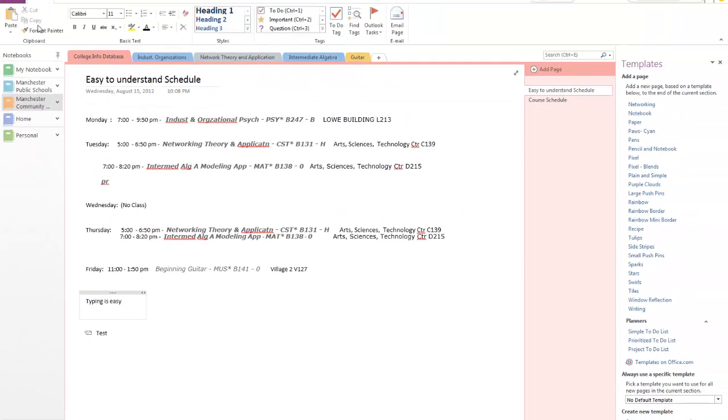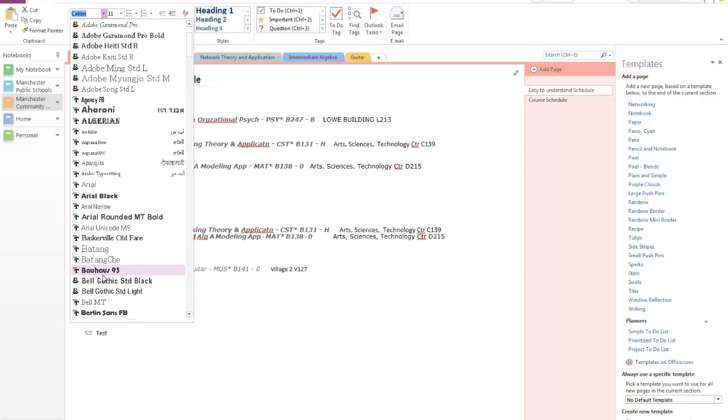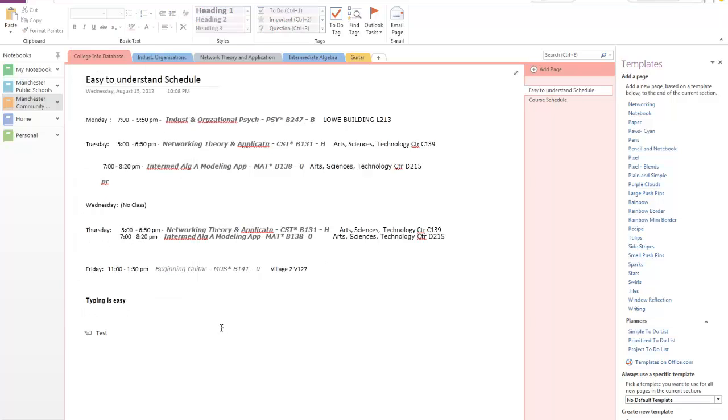And if I want to go ahead and change the font, I hit the home button. And I can go ahead and change the font like a regular Word document. Gothic. There we go. So as you can see, I can change the wording around. I can change the font. I can change a lot of things. I can even highlight and use a highlighter here. So if we go ahead and do that, as you can see, it's highlighted. It's easily transparent and able to see.